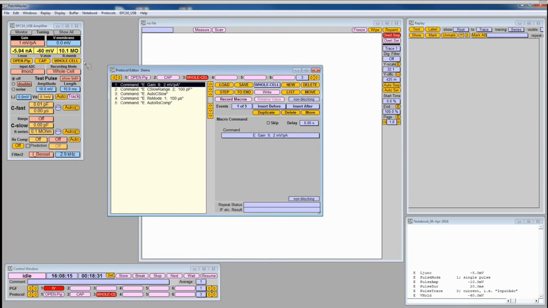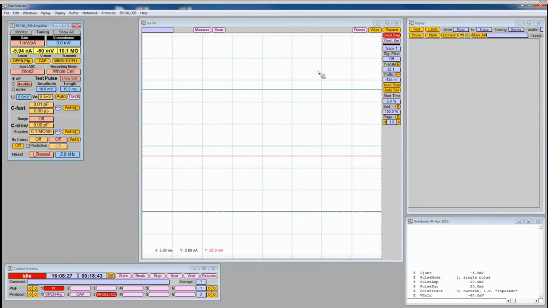The whole-cell button does more stuff. You see, when you press the whole-cell button over here, all this stuff will be executed, which is fine for now. I didn't make any big changes to whatever it does automatically already. Now I'm closing this, and that will enable the changes in the protocol editor file. Okay. Now I basically can do exactly what I did before manually by using those buttons up here.